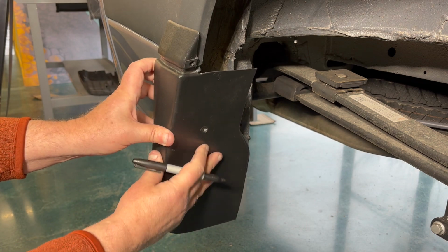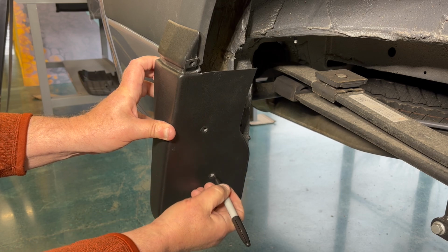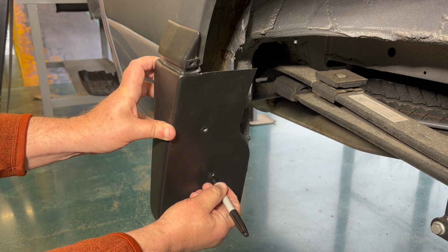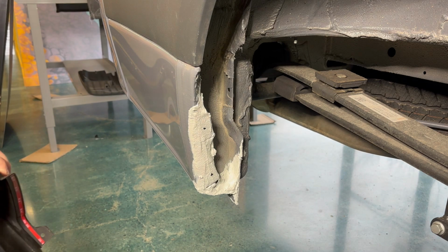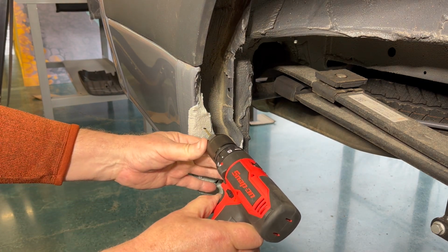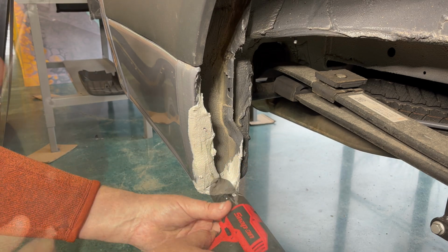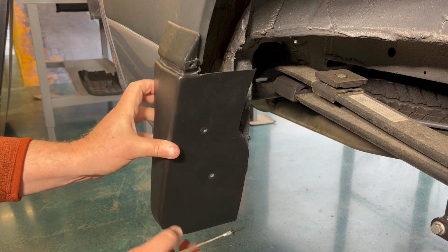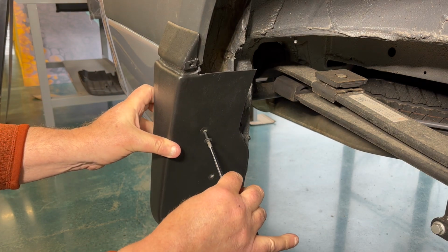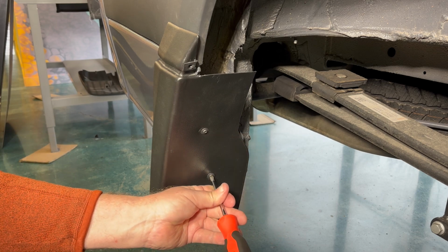Carefully fit the rear mud flap. Make a Sharpie mark onto the urethane surface. We're going to pre-drill the holes so the screws will go in using a 3/32 bit. And now we're going to place the rear flare with the screws loosely mounted so that we can still pivot the part.